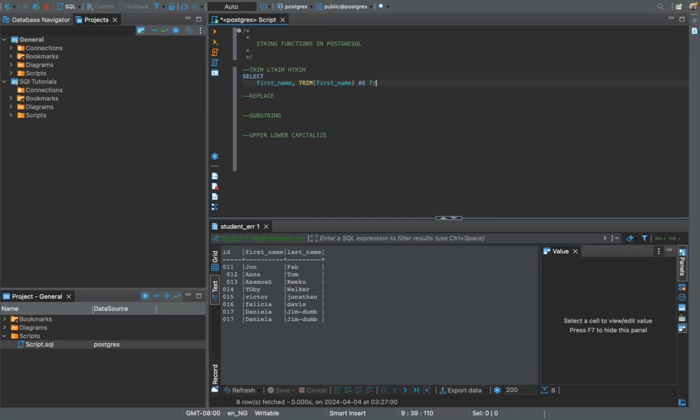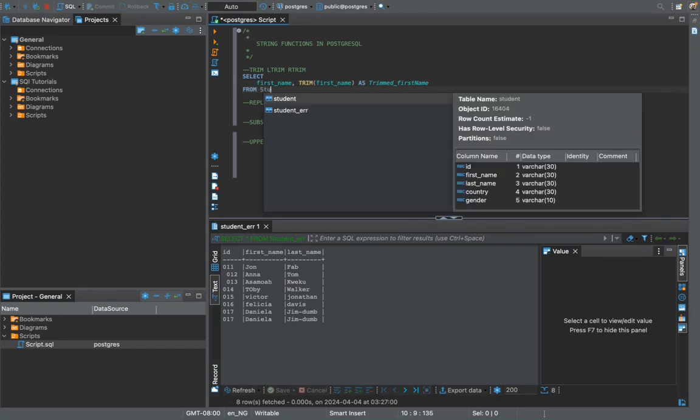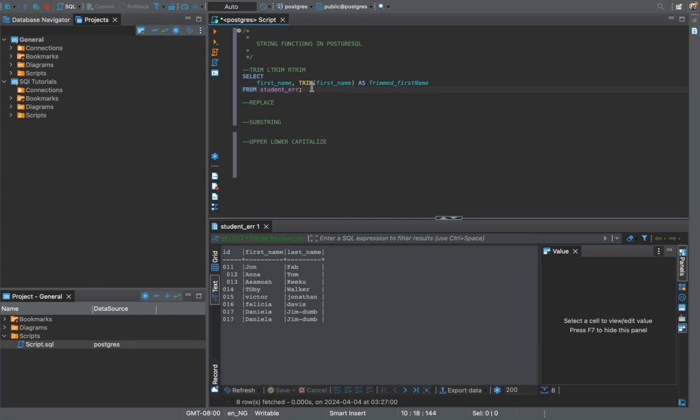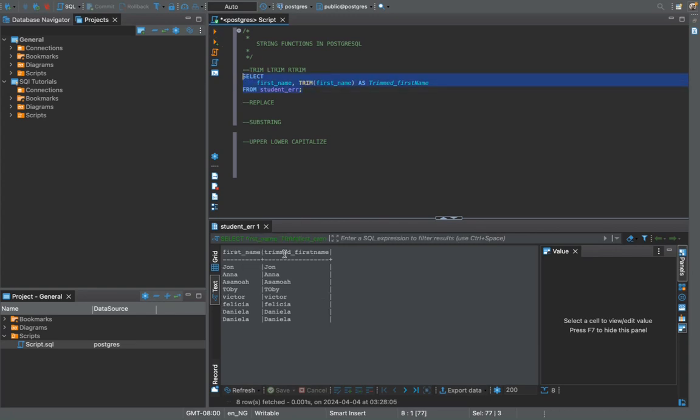Then you say trimmed first name from students. Yeah, so run this, see what it looks like.